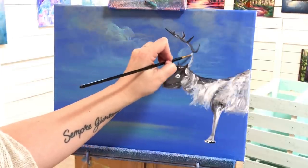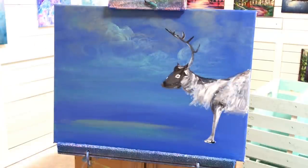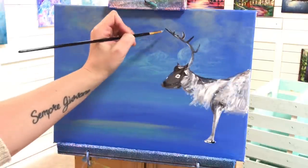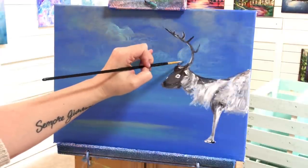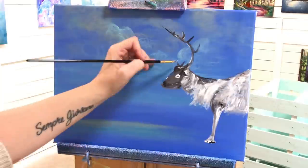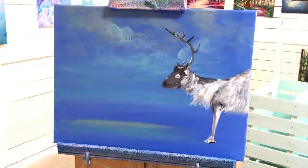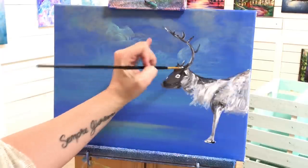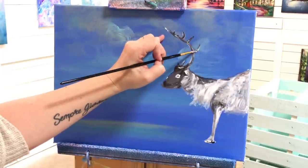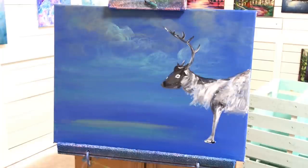I've got a little round brush. If you want, you can use a liner brush. I like using this round brush because it's small enough that I can create little details, but it's thick enough that I can push and get the thickness that I want when his antlers get a little bit wider. And if you just use the end of your brush, you can use it very lightly and add little lines if you want and little dots.